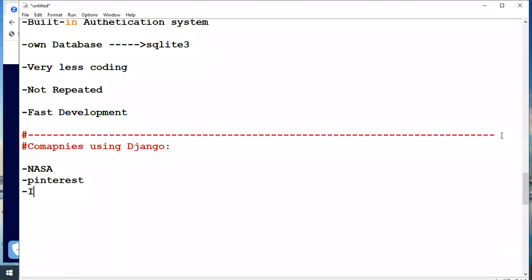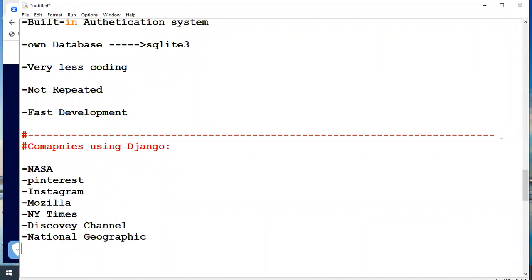Instagram, Mozilla, NY Times, Discovery Channel, National Geographic, Bitbucket, Disqus.